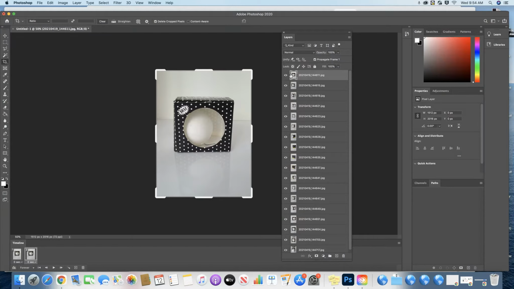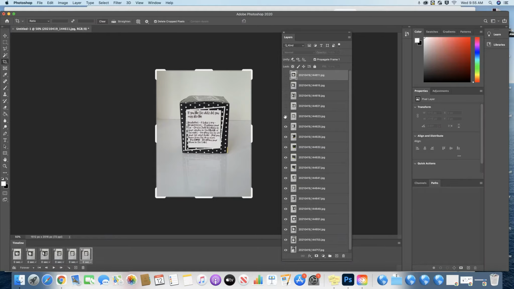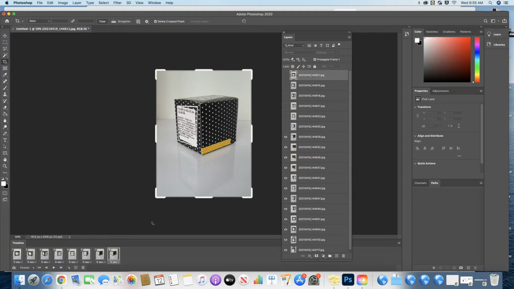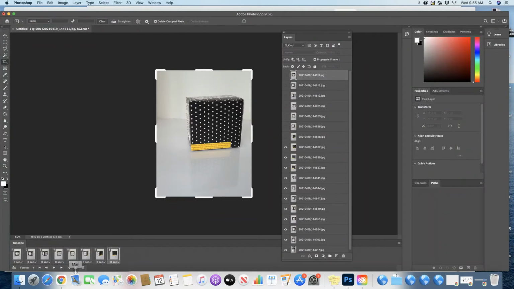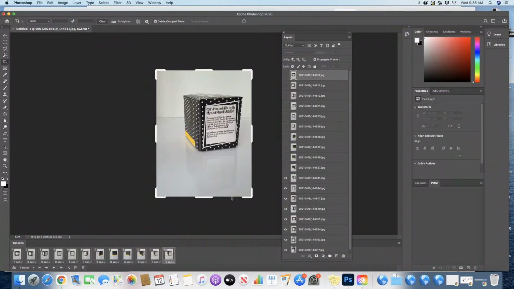I'm going to continue to do that, add a frame, hide layer. I'm just going to do this repeatedly, and you'll be able to see that all of the layers will go down onto your timeline really simply. They also go in the order in which you took the picture, so it's easy to just have them rotate through. I would say a minimum of about 8 photos will make a good animation. I'd say a maximum of about 20. You get to be too many, and the image gets to be too large.